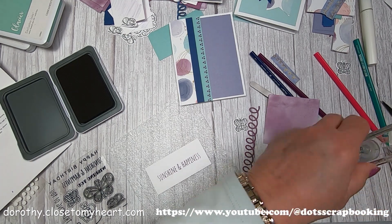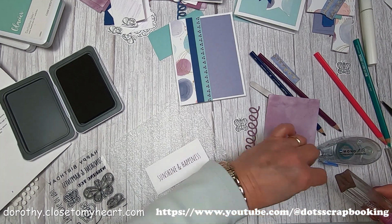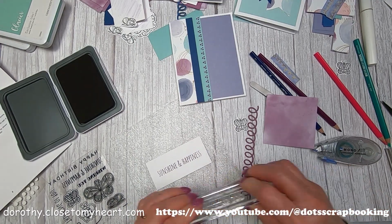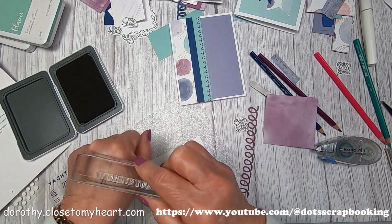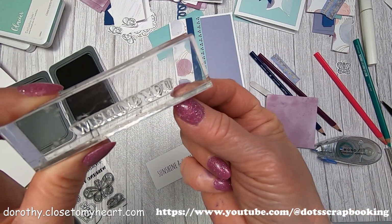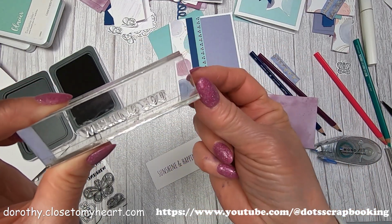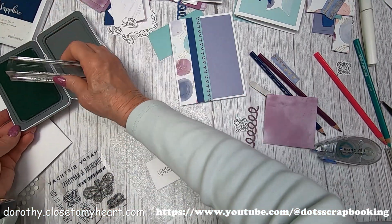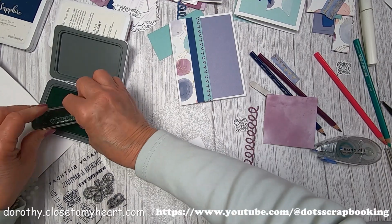And this one is Wishing You, and it's in a whole different font. Now, I like both of these fonts. I really like that Sunshine and Happiness font. And then this one is a totally different font. I don't know if it's sort of like Art Deco. Anyway, we're going to do it in a different color. We're doing it in Glacier.